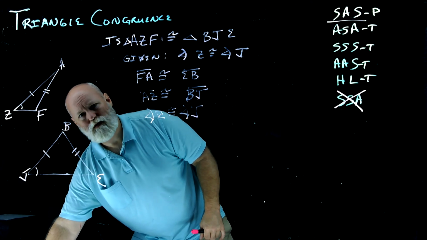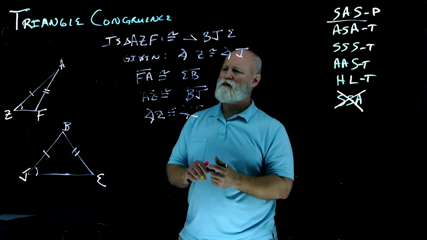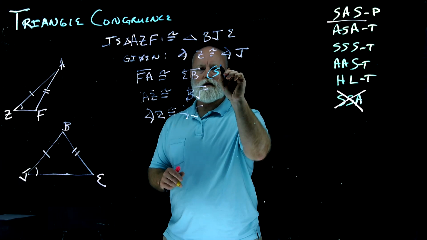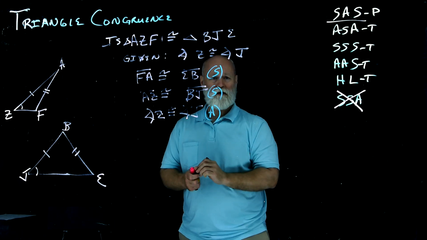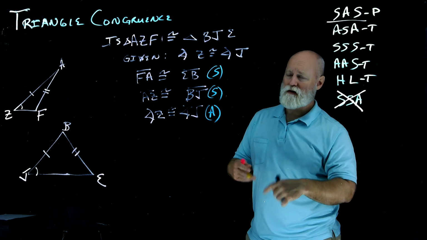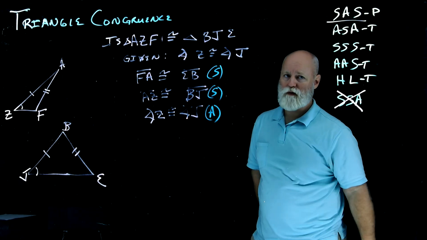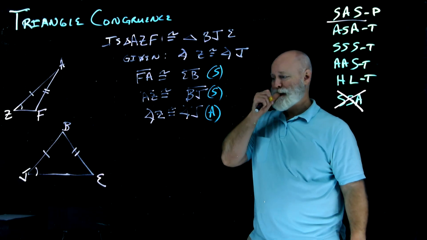And what can we do? What can we do with those pieces? Because we have a side, and an angle. Do we have enough information here? And I asked that question this go around because the truth is we don't have enough information to do anything with this. So I'm going to demonstrate this.